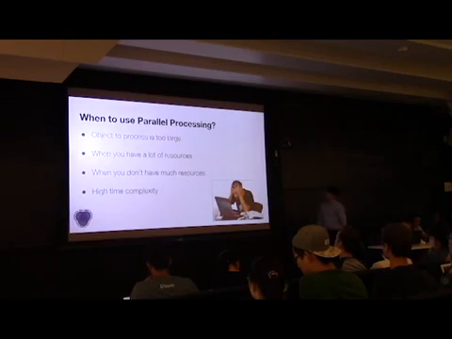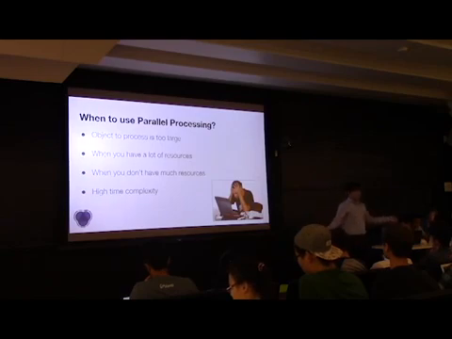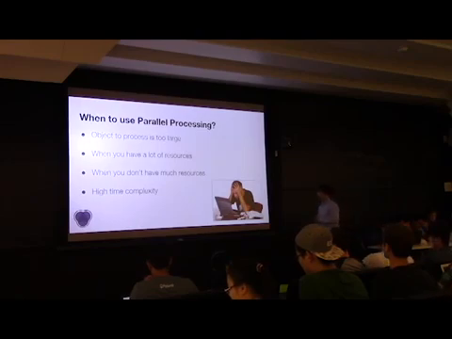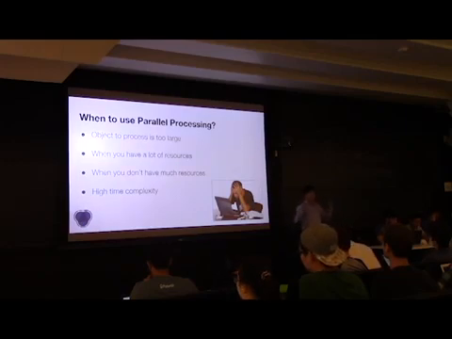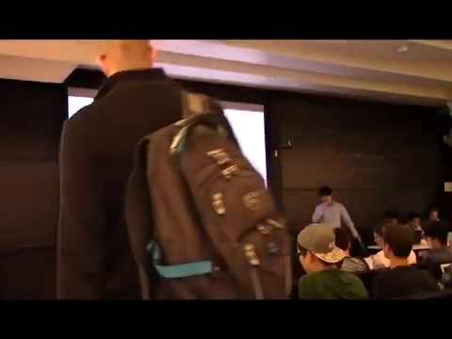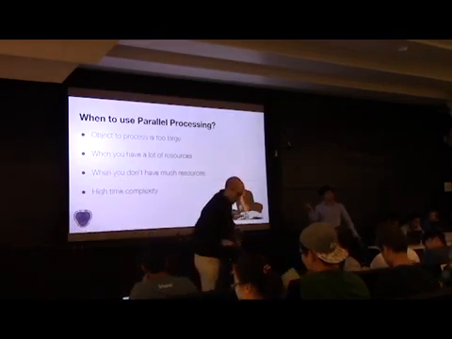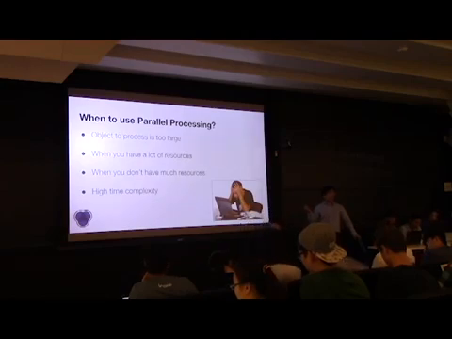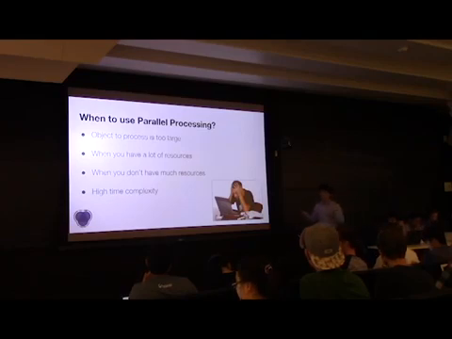So when to use parallel processing? One, obviously, when the things that you have to work with are very large. So if your data set is just huge, and you really can't do much with just one core. Actually, against intuition, it also is useful when you have a lot of resources. If you have like 100 CPUs to work with, like we do in CBS, it's really advantageous to parallelize your operations, because the number of cores you have may become a bottleneck. So why not just parallelize and chop it down and finish it in 100th the time if you have 100 cores. And the opposite is true when you don't have much resources.